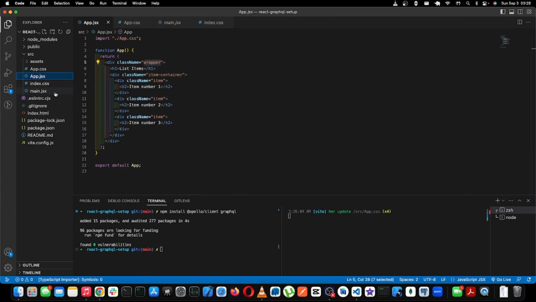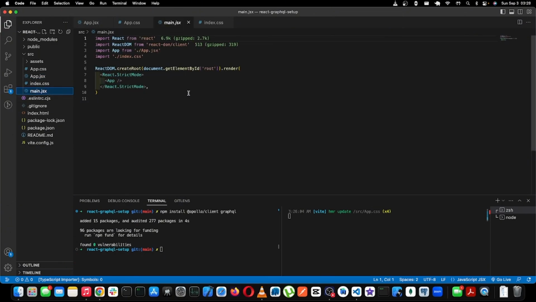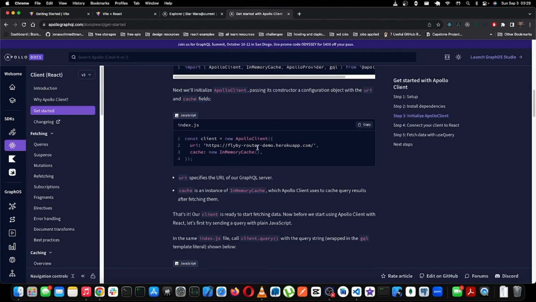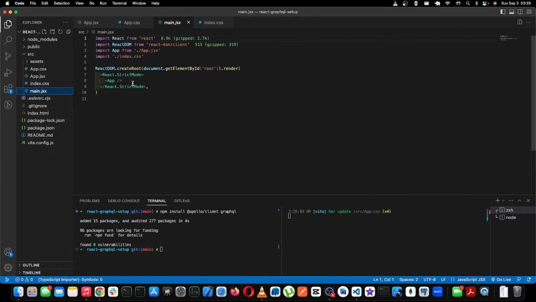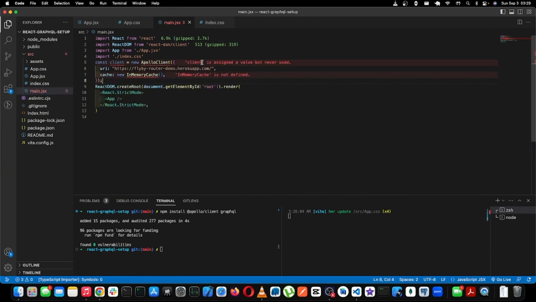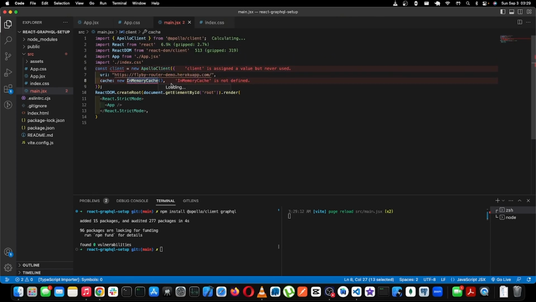but we're just gonna go in our main.jsx, sorry, app.jsx, or we can use main.jsx as well. So what we're gonna do, we're gonna copy this and paste it here. Now let's import this from Apollo client, and in-memory cache from Apollo client as well. Now, what is this Apollo client? This is a class instance that we will get from the Apollo client library that will help us define the URL and the API endpoint configuration, so our app knows where to look when we make an API call.